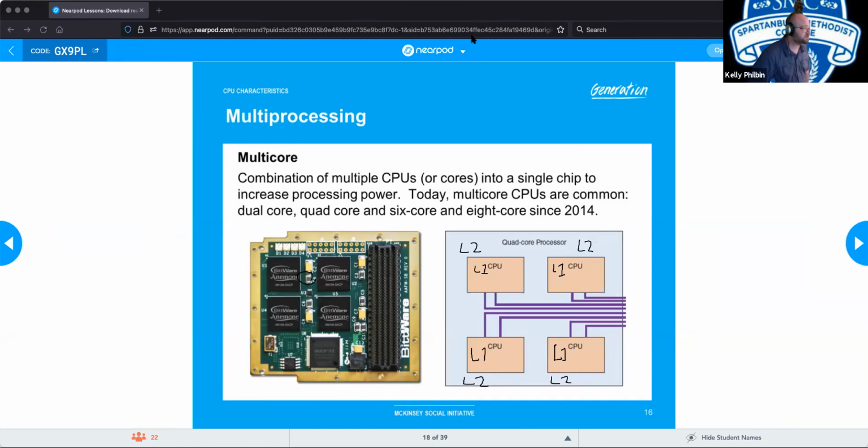I gotta change my color again because my palette changed. So right here, I believe these are the level 2 caches on the chip itself. So you have level 2 cache. Each CPU has its own level 2 and it's right outside. It is less expensive than level 1, but it's not quite as fast as level 1, but there is more storage available. So that is level 2 cache.